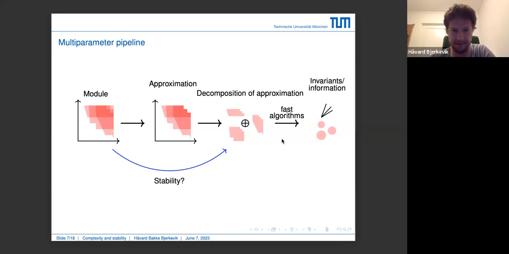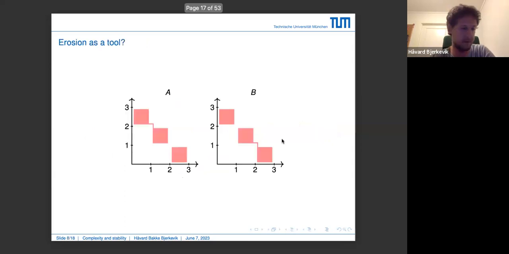So let's look at some examples and see what definitions we could try to come up with, or to get some ideas. So here we have the same example as before. And now we want to somehow, as before, try to delete these bridges. So do we have some sort of operation that deletes bridges? And there is such an operation, namely erosion. Now, if you go to the literature, then you will find some papers on the erosion distance. I wasn't actually able to find a definition of erosion as I knew it. I think that's probably folklore. In any case, I don't claim that I came up with this. It seems to be an idea that's floating around, but maybe it hasn't been written down.